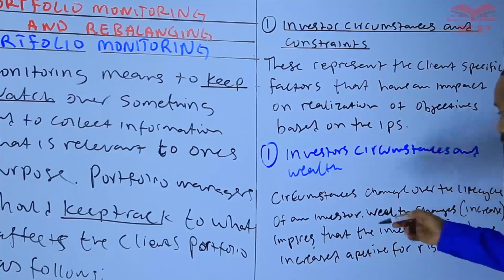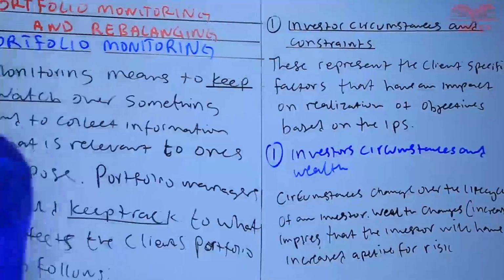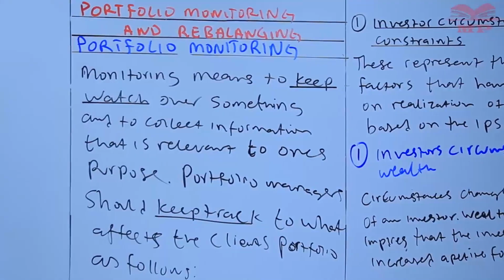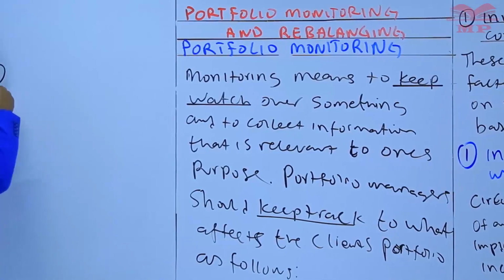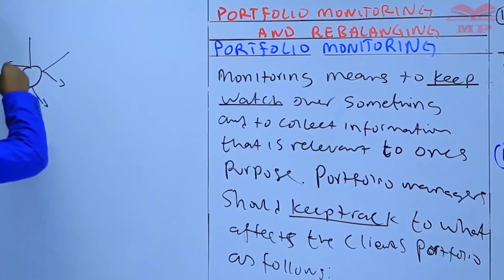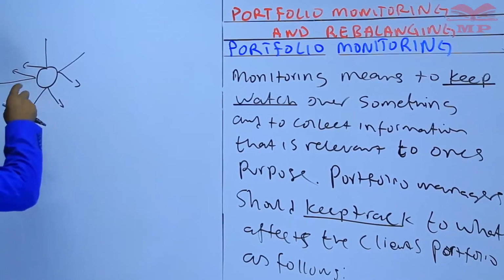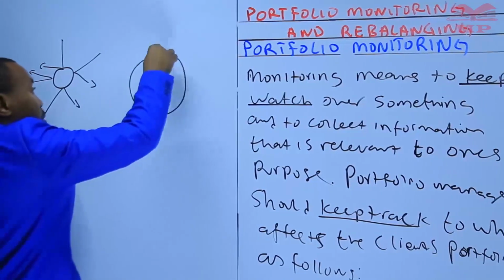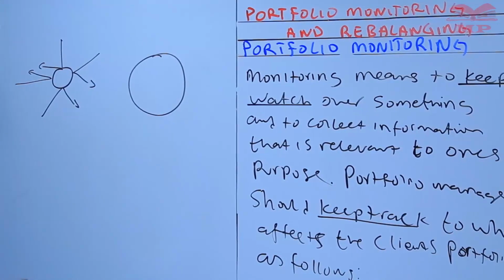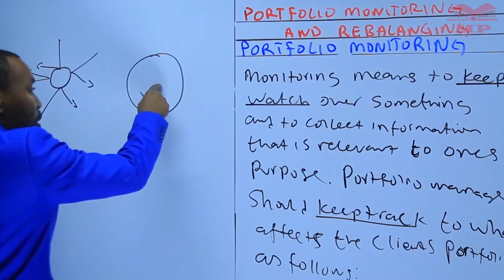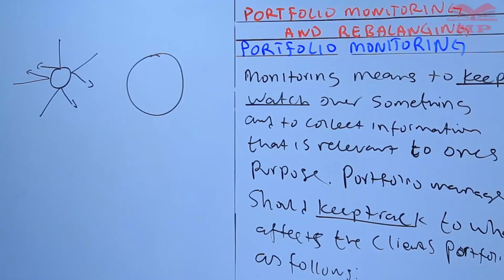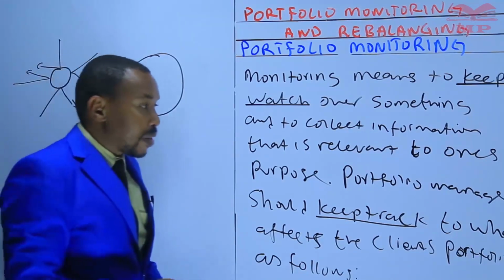We are saying this: if we have got more money, you can use this side. If initially your wealth was that amount, your ability to ward off external shocks, changes in economic and macroeconomic factors, and so on and so forth, will be less as compared to when your wealth is like so. As well, your ability to take up more risk is limited right over here as compared to when your wealth has increased to that size. And so you need to monitor, as a portfolio manager, investment banker, and so forth, the portfolio so that we can address changes in circumstances.